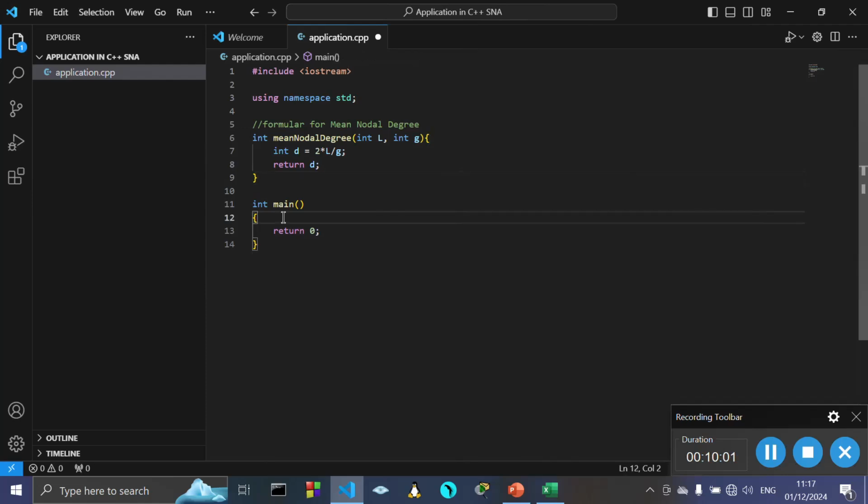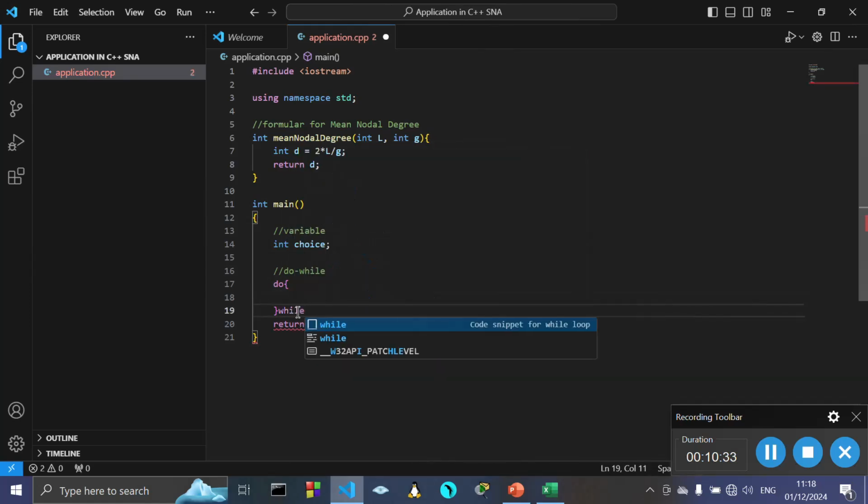We talked about the do while. So let's create a variable which will store the choice. We want to make sure that the user is given a certain choice. So int choice, because we'll be using 1, 2, and so on. Now let's go to the do while. The syntax is do, then here we have a while, like that. That's what we mean by do while.